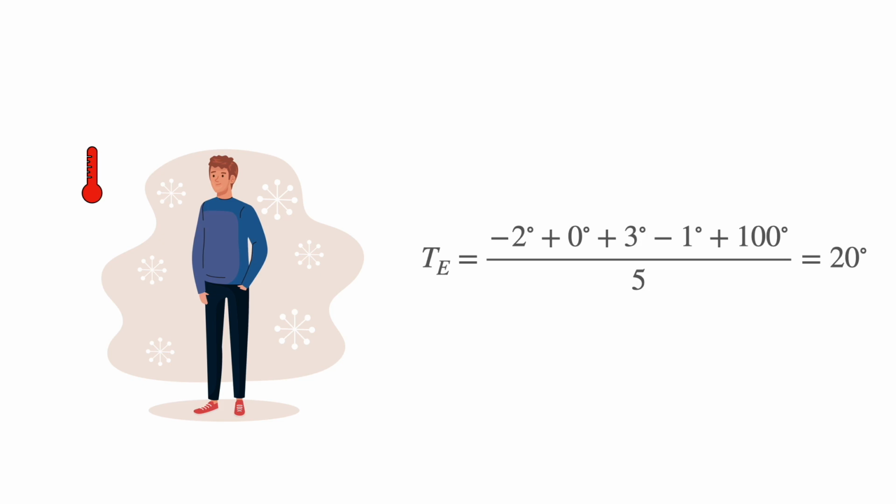20 degrees is the mean. 20 degrees is a perfectly valid statistic. It's the mean of the observations. The problem with it is that it's not very useful. It's unlikely to be the temperature our scientist will experience if he goes outside. He has 4 observations that say it will be around 0 degrees, and 1 observation that says it will be about 100 degrees. Nothing suggests that it will be 20 degrees or even close to that. What can he do? Is there a statistic that he can use that is less sensitive to outliers?